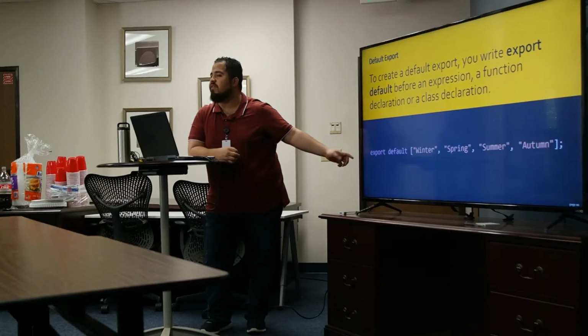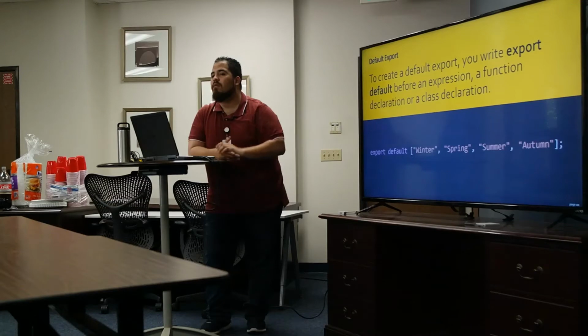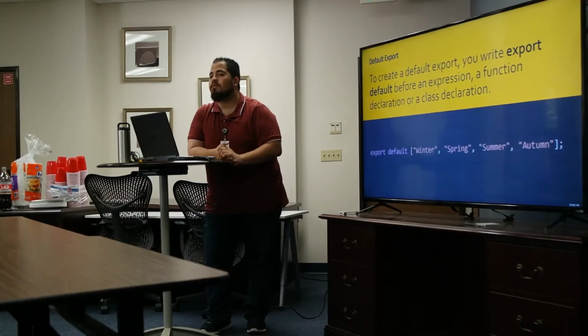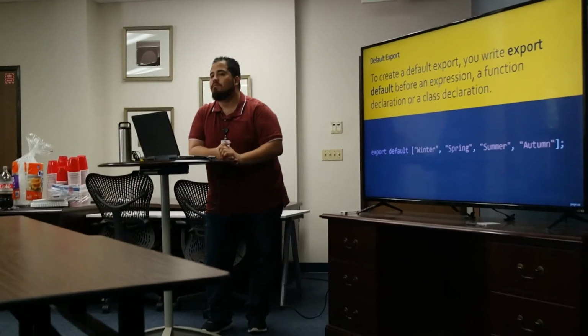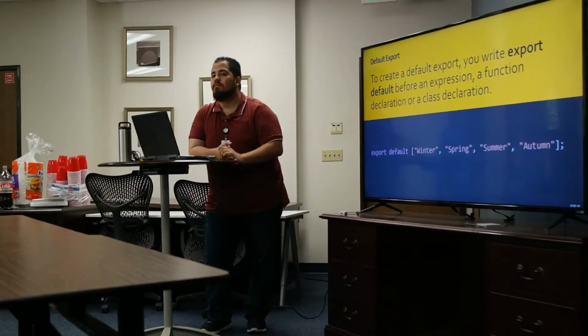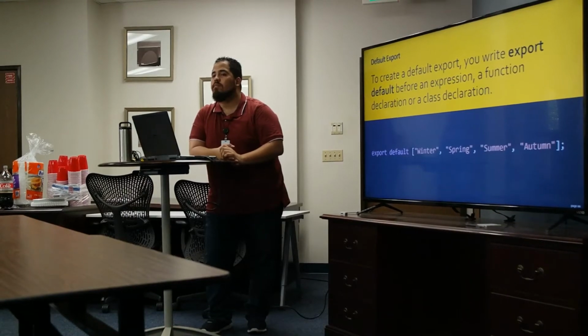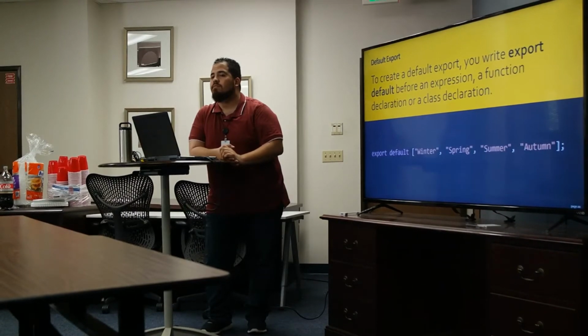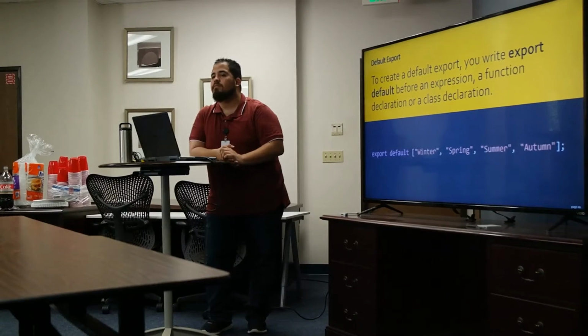Like when you have just one item in a file, for example? I'm going to butcher this, but if you are importing from this file, then whatever you set as the default is what it's automatically going to import. So you can call it whatever you want. Like you were just saying, export default winter, and then you had another file that said import season, then season would be automatically set to winter.